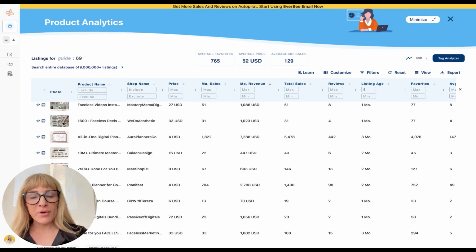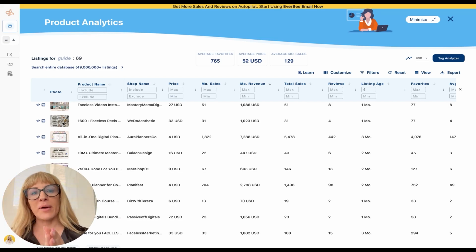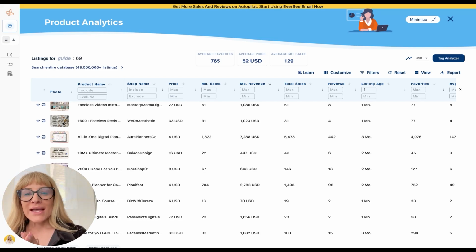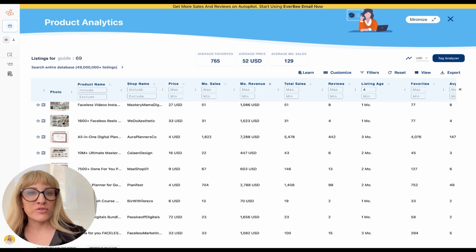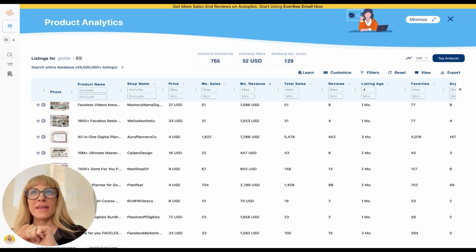I'm able to understand the monthly revenue. Monthly revenue is insight about demand. It tells you that folks are actually buying it, so there's a demand for it. I'm able to really quickly understand keywords that I might not have thought of to find other opportunities. For instance, for digital planners, we just learned that ADHD planner or GoodNotes planner is an opportunity, and it's less generic than trying to create an item that's just a digital planner, where you're probably going to face more competition and hence have less opportunity to get your items seen.